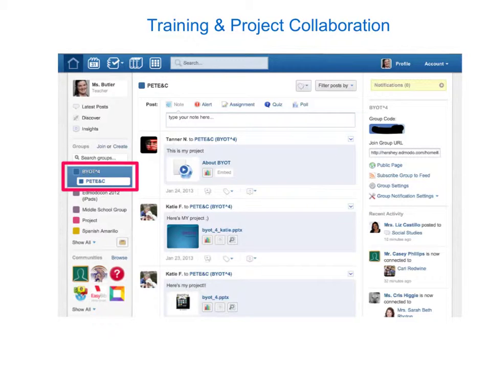I've used this also with teachers. We've been working on collaborating. So we can set up a group and then it's just a really easy way to have communication within that small group instead of a long chain of emails that it's hard to follow, and you can also attach resources this way.